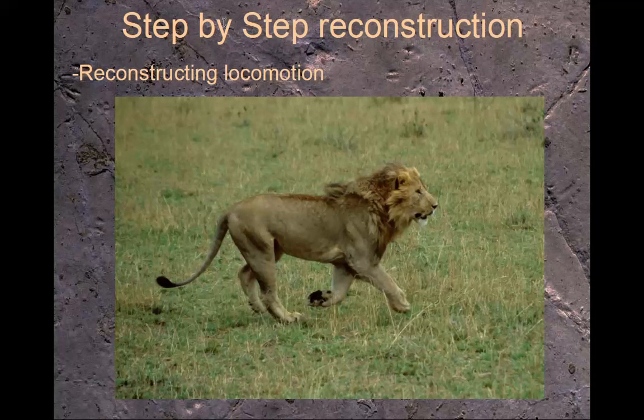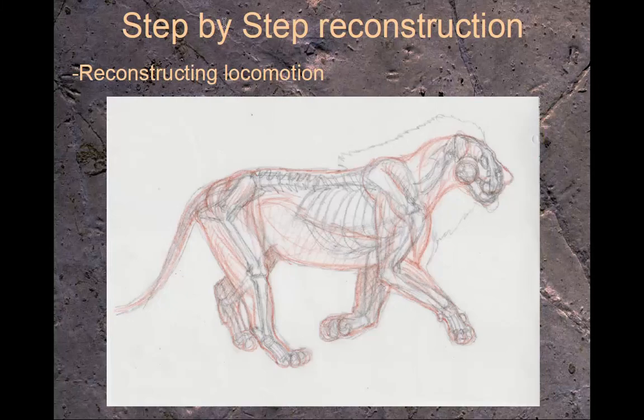So I felt so fortunate several years ago when this strong male lion began to gallop in front of me, like offering me a lesson in big cat locomotion. So with my camera, I made a whole series of photographs, which I later proceeded to analyze back at home. I traced the outline of the animal on top of these photographs, and using previous anatomical knowledge, I tried to place the muscles and the bones inside that outline. There are several key points in the body of an animal that indicate to us where the bones are hiding inside. And that allowed me to create images like this one.